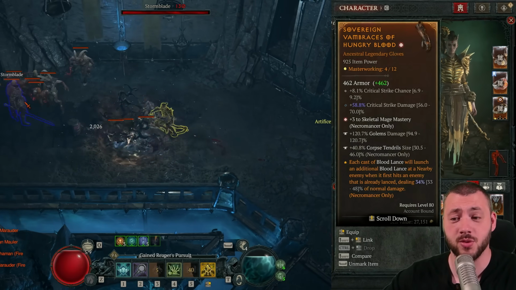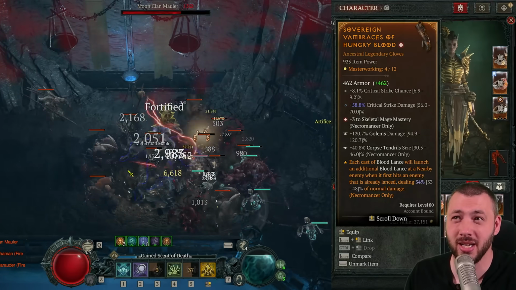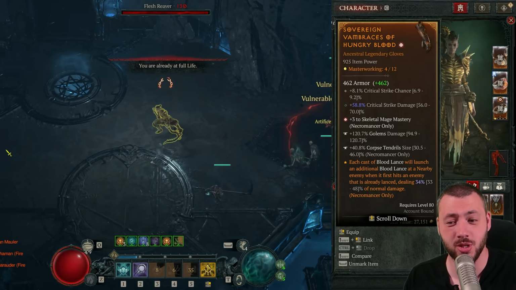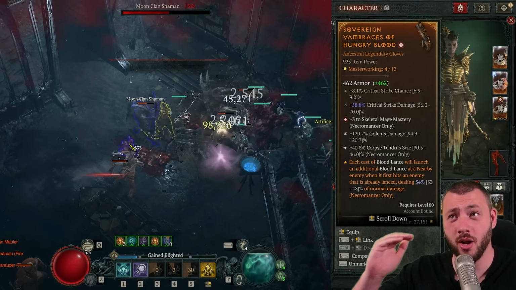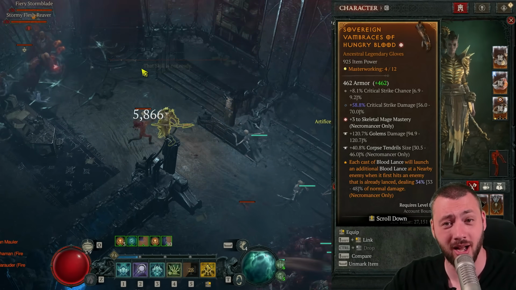For the tempering on gloves, we're taking Golem damage. You could take summoning damage to boost everyone's, but the golem is just the highest roll, and then increase the Corpse Tendril size further. What we're trying to reach is a 100% increase in Corpse Tendril size. You can't go over that.